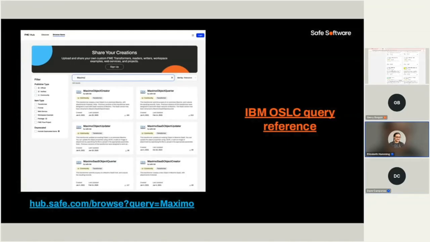If you go under apps and then handouts, you can download the deck and click through any links in the deck, just so everyone knows. That's perfect. I find I can work my way around SQL, but I find this OSLC a little bit more complex. So with IBM stuff, it's always good to know where the manual is.